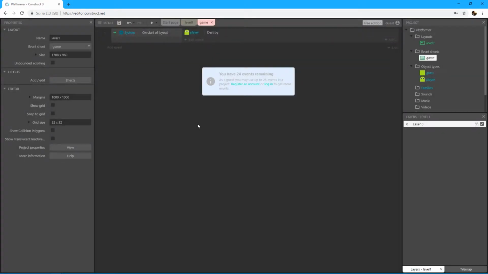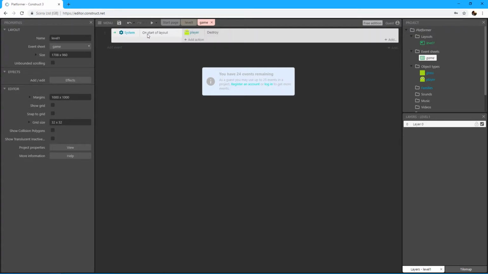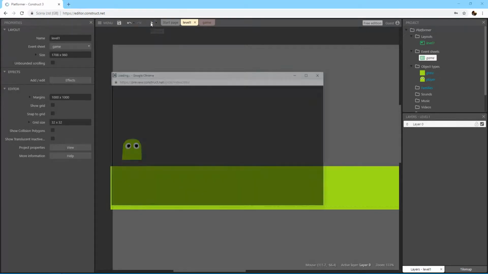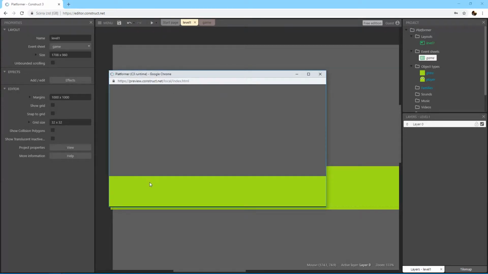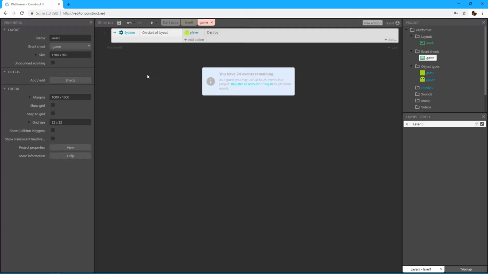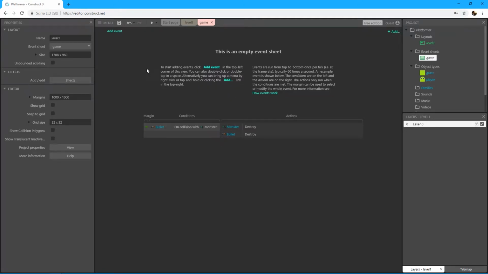If I pick this, there's now code saying that on start of layout, so when the layout starts, we're going to destroy the player. Obviously, if I press play now, we don't have any player anymore because it got destroyed when the level started. So it's as basic as that: the trigger or event makes the actions possible. That's the very basics of event sheet functionality. I'm going to delete this and let's make the animations.